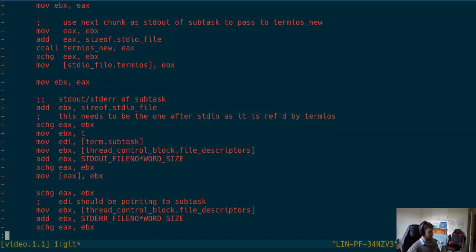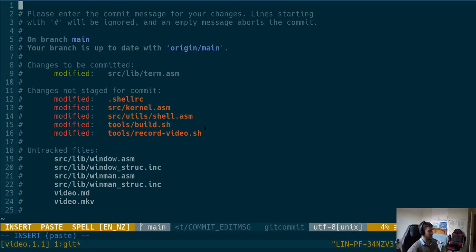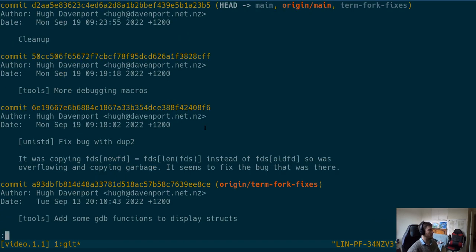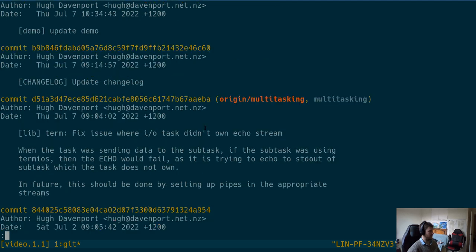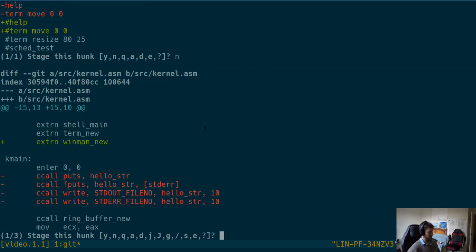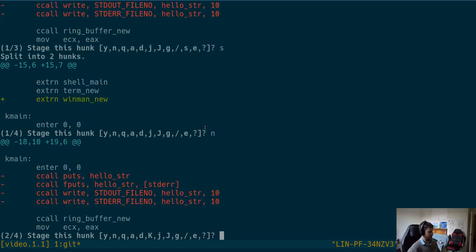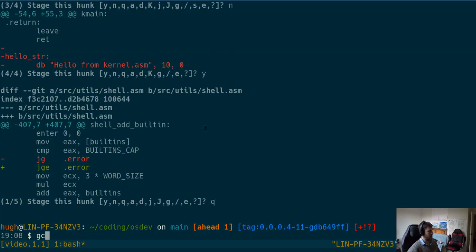Yeah, so this setup stdio, we just remove that. So maybe do that and term. I think that's how I did things. Get log. Forgotten how I did things. Yeah, I did it like that. Lib and term and remove dead code. And maybe if we do this again, so I might group that. I might do that as a commit.